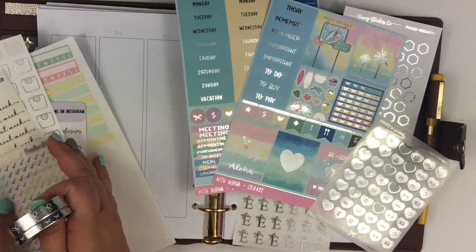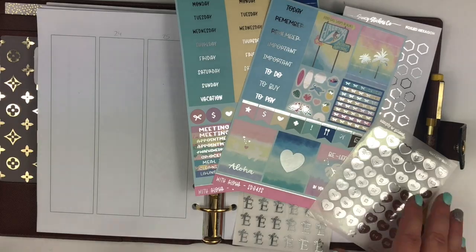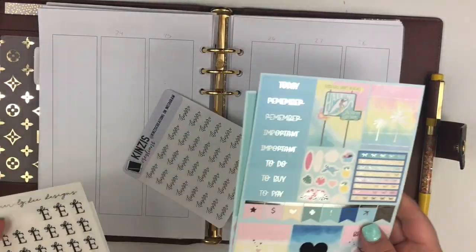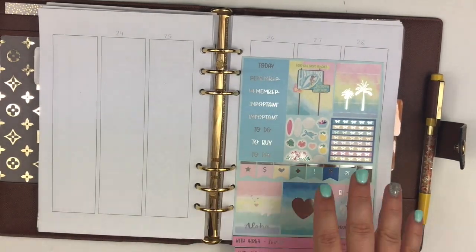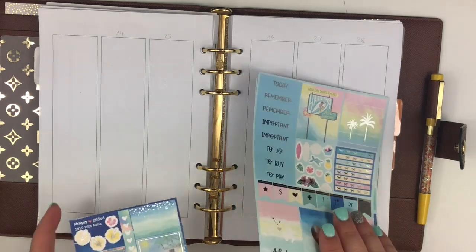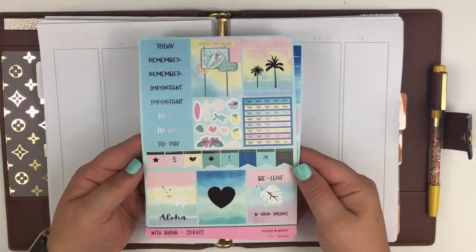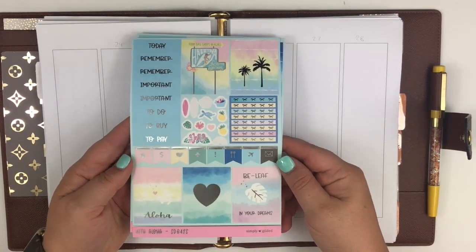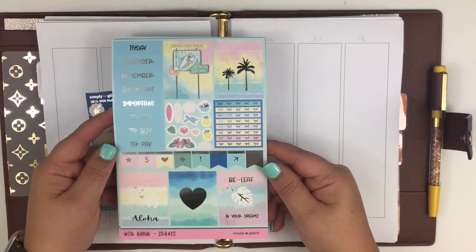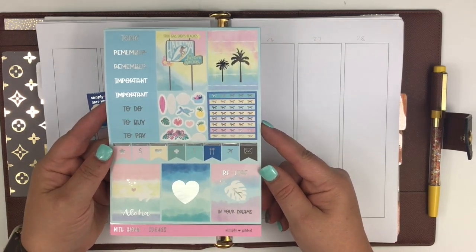Let me move all of this out of the way. Get my pen. Okay, so I wanted to kind of go through the kit. There is another sheet that I'm missing. Here we go. Okay, so this is the Aloha kit. Let me straighten you up a little bit. This is the With Aloha kit from the Simply Gilded sub box. Like I said, it came either last month or the month before last. I'm not 100% sure, but this is one of the pages.